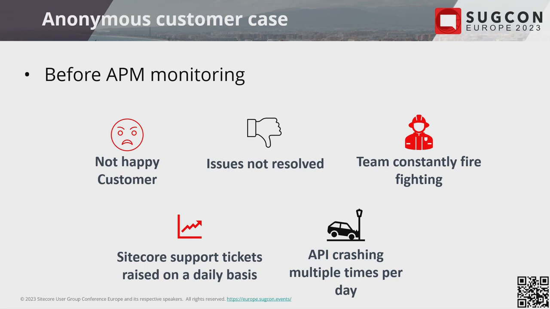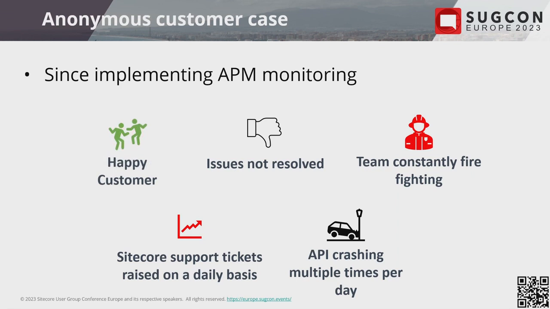The team was constantly fighting fires, and support tickets were going through the roof. And then the API: anyone using Content Hub by default has a 15 per second per user request limit. We were hitting 60 at one point for about 4 hours a day, and support weren't happy. We were getting a lot of trouble.